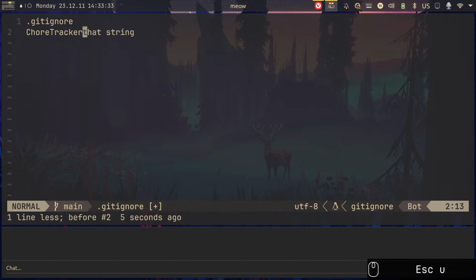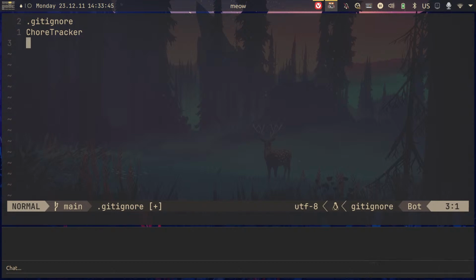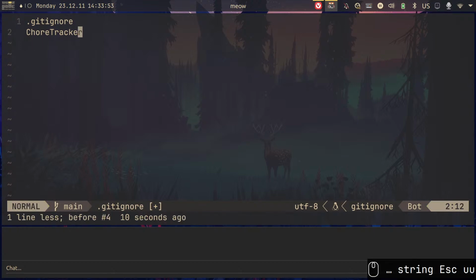So you end up with this, breaking our short tracker thing and not adding that string correctly. In other words, we now have to make sure that gitignore files end with a new line. That way, when we append, we get that string here correctly. So it's an extra thing that we need to make sure now.